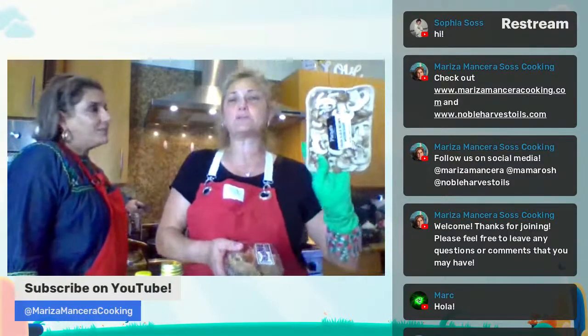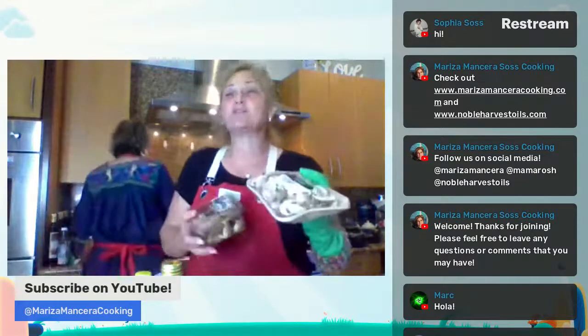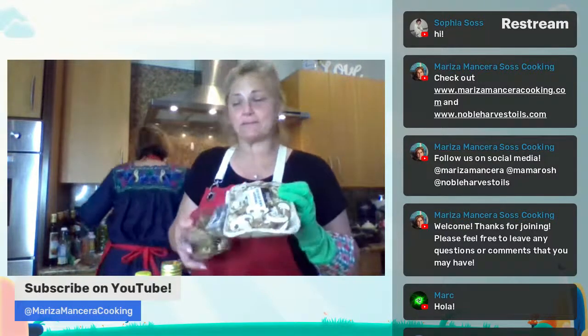And the brown mushrooms, actually you can use portobello too, which could be a replacement of beef. And just a side note, you guys, mushrooms have just as much, if not more, protein than meat.